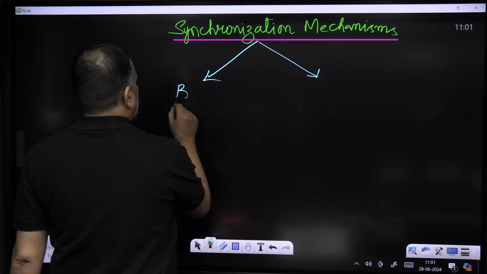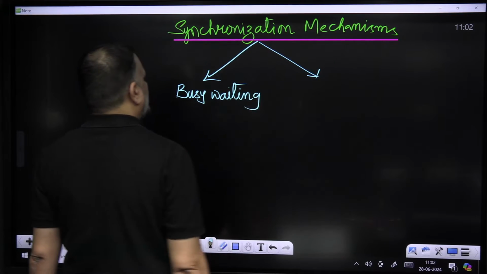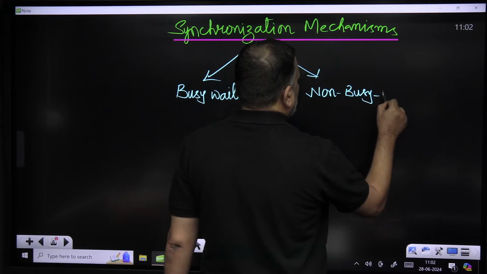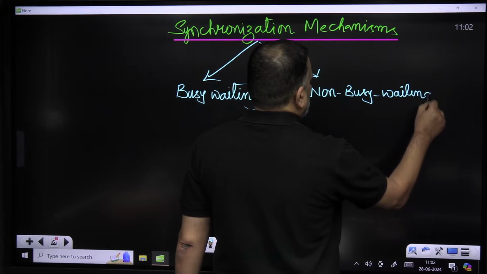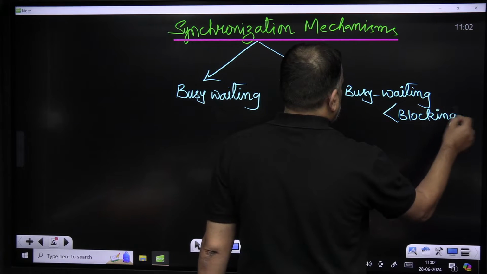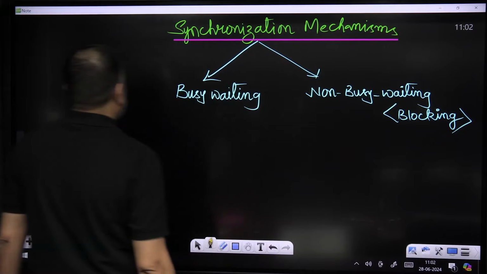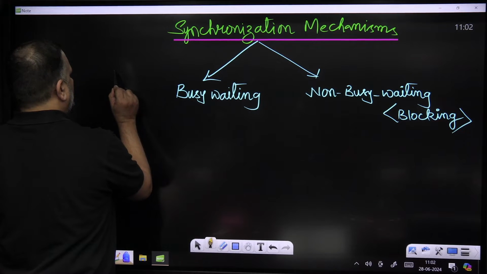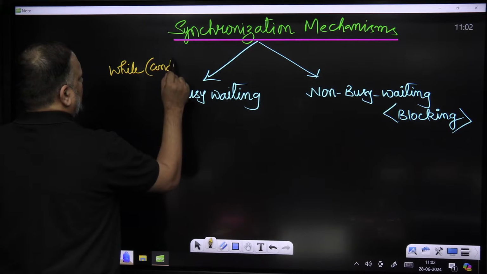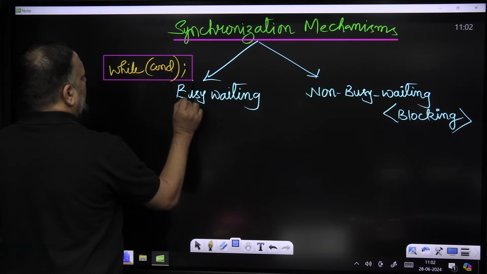One is called busy waiting. And the other is called non-busy waiting, या आप कहो blocking. एक बेसिक example दूंगा to make you understand what is the meaning of busy waiting. Busy waiting का मतलब यह है कि process will have a sort of loop. एक example दे रहा हूं. While you will have some condition, and if the condition is true, you do nothing, a null statement, and you keep on looping. ये है ideology of busy waiting.